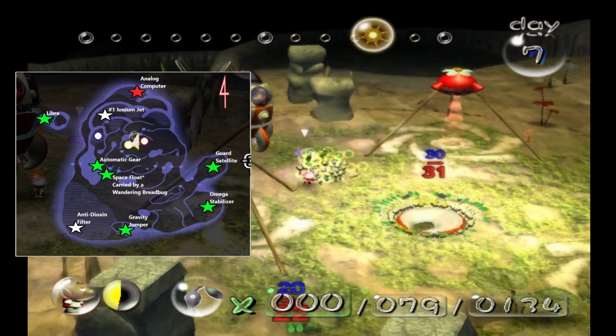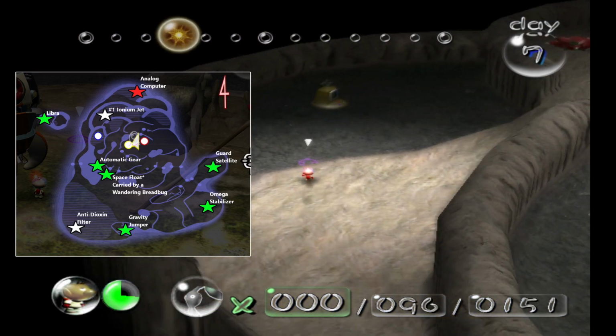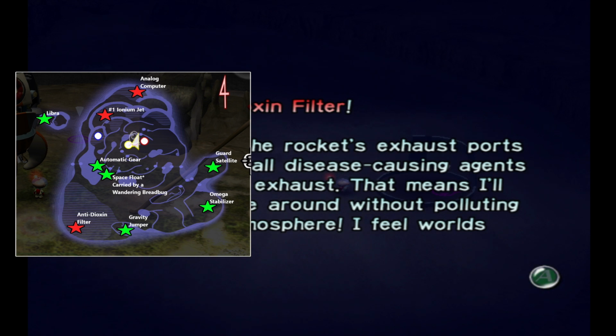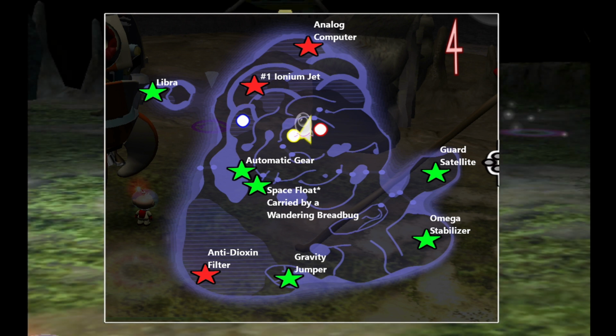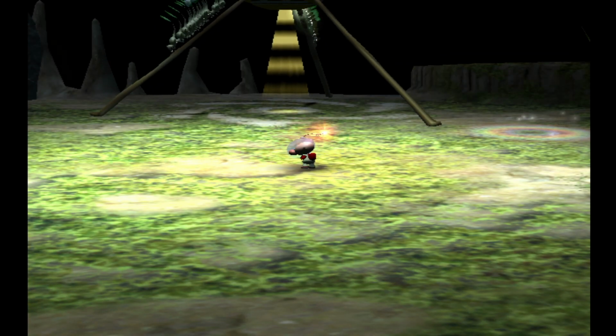The final parts in these areas, the number 1 Ionium Jet, the analog computer and the anti-dioxin filter, are 100% impossible to get without exploits, as they are fully submerged in water. Still, we have enough parts to leave the Forest Navel and check out the final area we can get to.